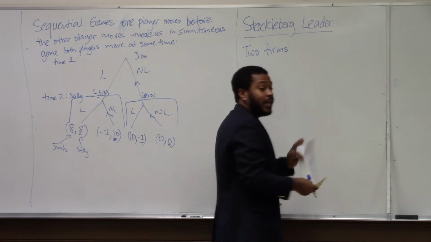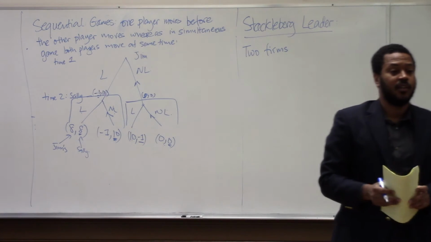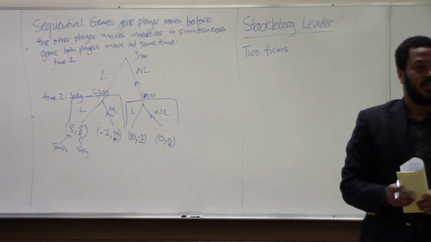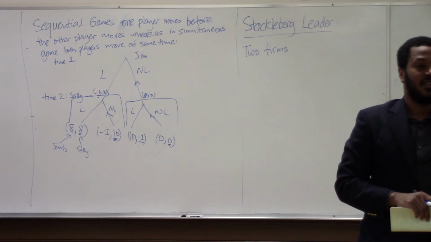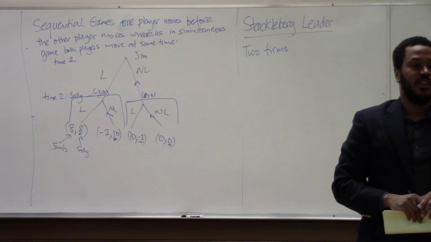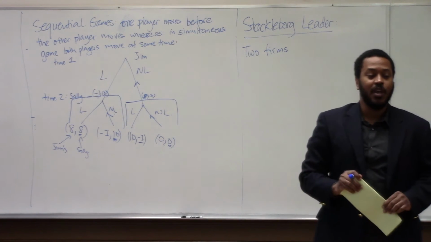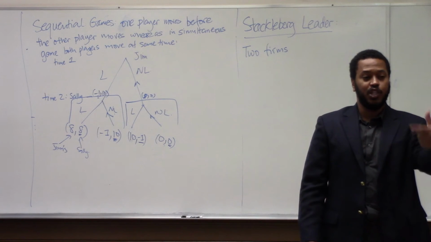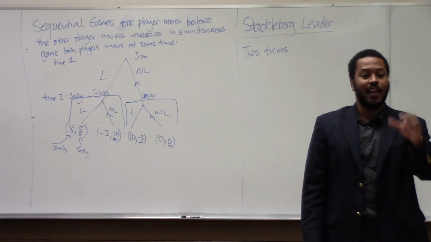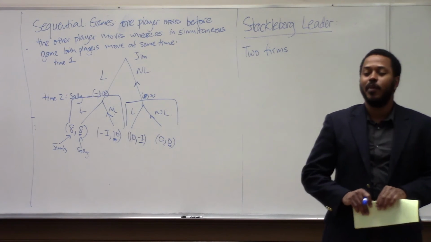I have a question real quick. Yes. Back to the sequential games. Sure. So Jim, with Sally, Sally gets to make a decision after Jim does, but Jim kind of has the intuition of what she is going to do based on his decisions, so he chooses accordingly? Exactly. It's like Jim is saying, okay, I know that Sally's going to choose after me, but given the options that Sally's going to face, what do I think she is going to do? And then I take her best response and put that into my optimal decision. Gotcha.